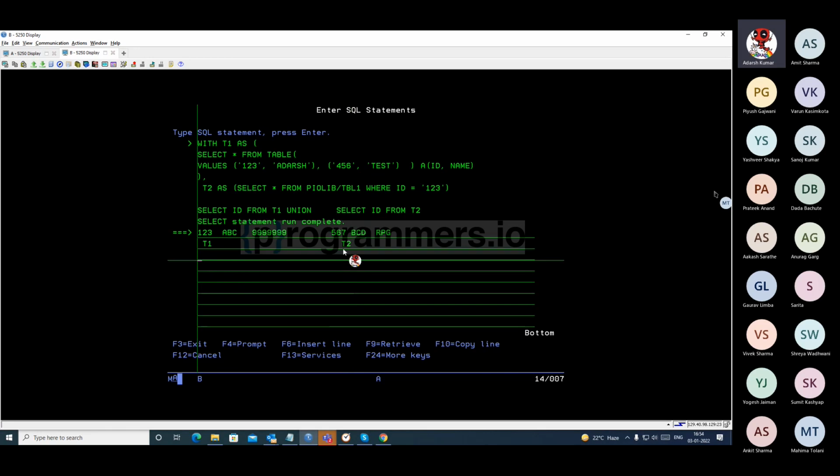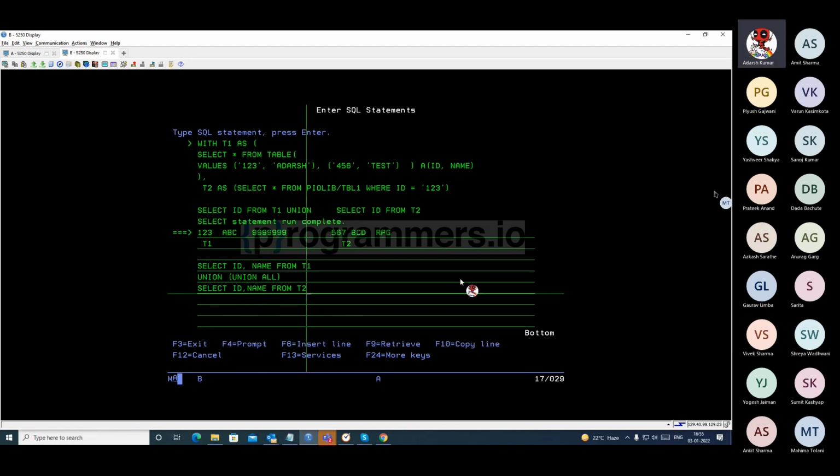In this case, you'll have to select ID and then name from table 1, then do a union all or union, and the next statement would be select ID and name in the same sequence from the other table.